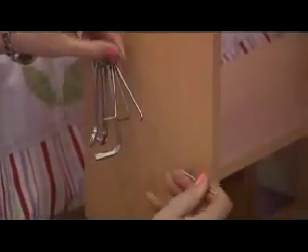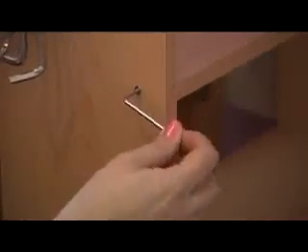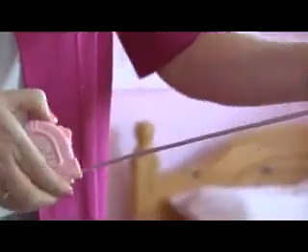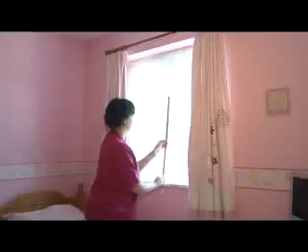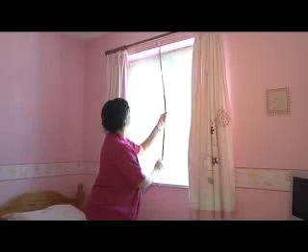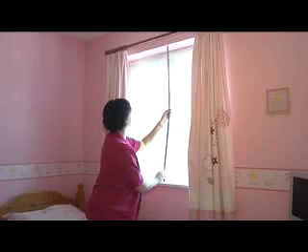8 different size allen keys are included in the kit to help with all of the fiddly flat pack jobs, and a unique all-pink 5-metre steel tape measure has mechanical hold and grip functions to keep things steady while making your measurements. Incorrect curtain lengths will be one less worry whilst beautifying your boudoir.